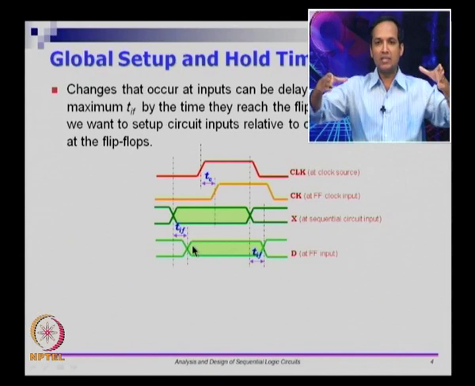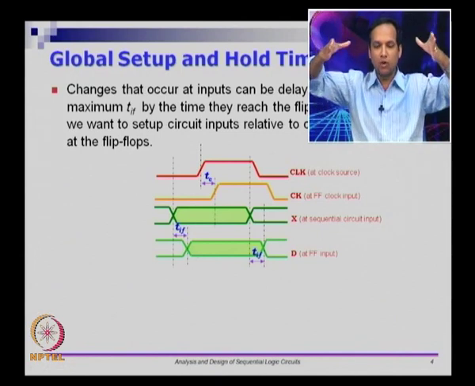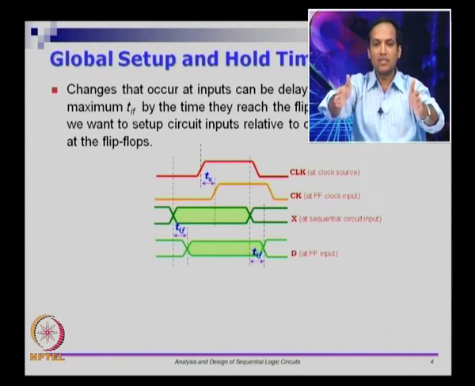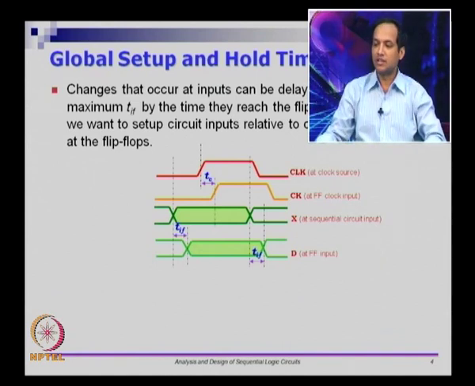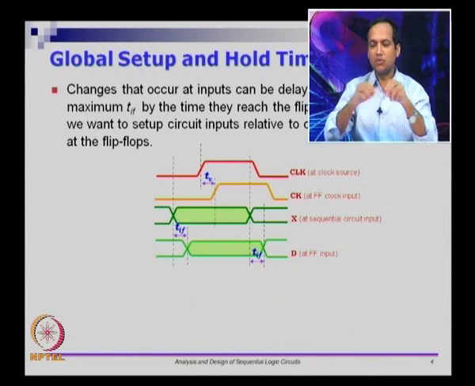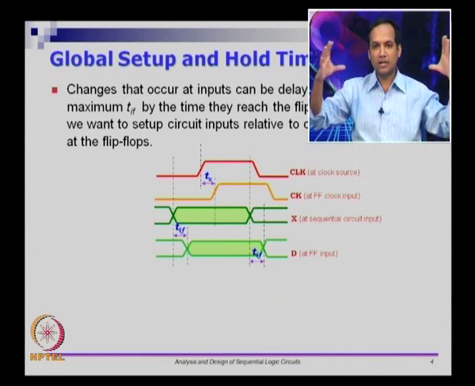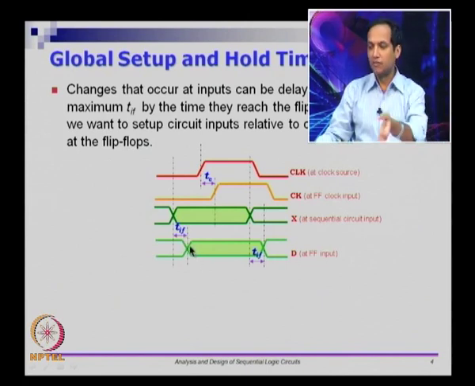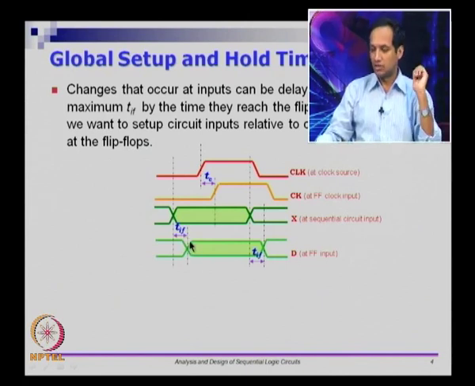So, we are assuming that there is somebody watching all the events in the chip and we are drawing the waveforms with respect to that observer. So, there is an observer who is seeing all the events with respect to the chip. From the external world the data changes at this time, but it takes TIF time units to appear as the flip flop input and so on. So, that is TIF.